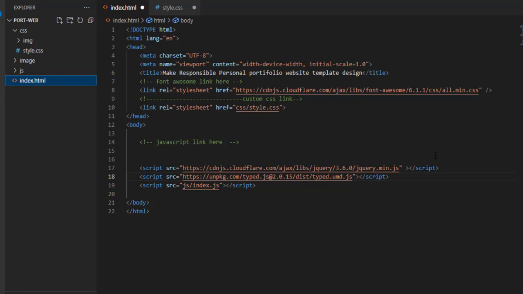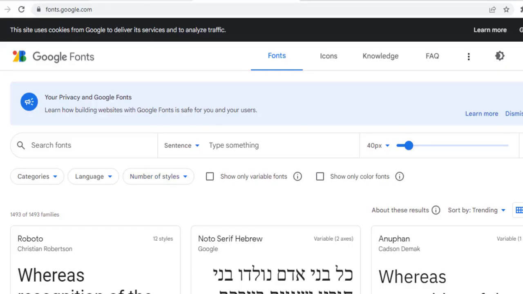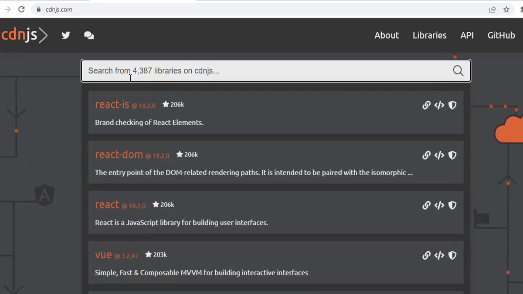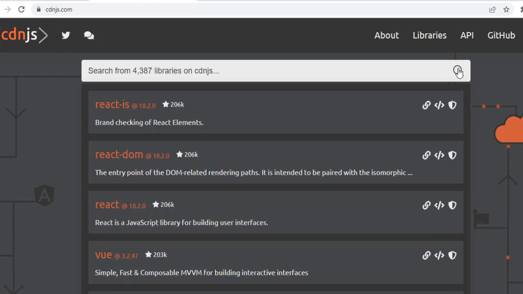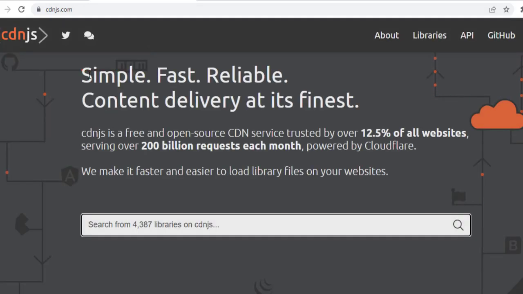Alright, here we have index.html document right here. As you can see here, we have just linked style.css with an HTML document, and also we are going to find Font Awesome CDN links right here. To find the Font Awesome CDN links, head over to cdnjs.com. This Font Awesome is very useful in order to use different icons.